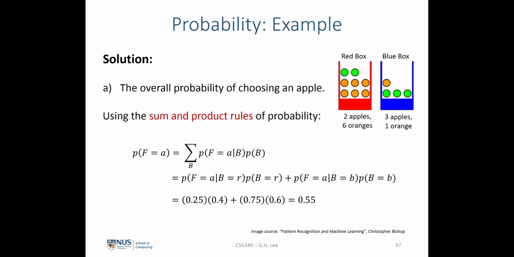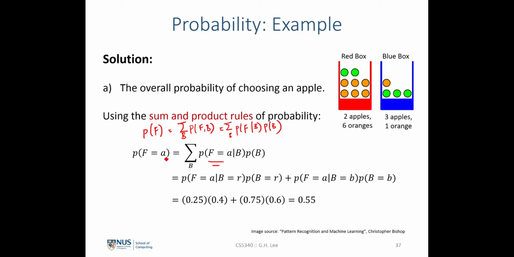Now first, let's look at the marginal probability of the fruit being chosen to be an apple. We can see that this is a marginal probability. So what we want to find here is the probability of F, and this can be written as a marginalization, because we can see that there's no box color in this marginal probability. Hence, we need to marginalize out the color of the box from the joint probability of F and B. And we can see that the joint probability, as we have defined earlier in the product rule, is given by the probability of F conditioned upon B multiplied by the probability of B, which is what is written here.